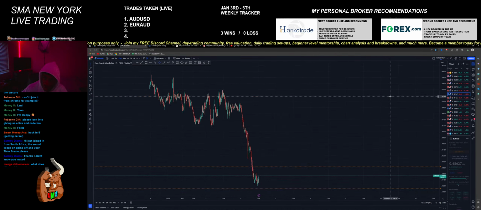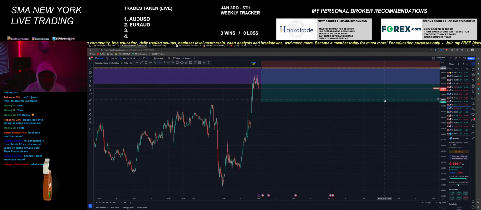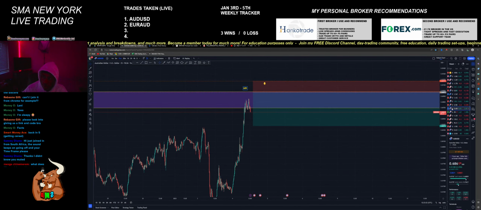The only active trade that we have so far is Euro AUD. We placed a buy, and price is doing its thing. So we might have missed an entry on AUD USD, but that's perfectly fine because I do have a strong analysis and it is really safe. So if we miss out on one trade, but we were able to catch at least one, perfectly fine with that. And I'll go ahead and highlight this for review as well. Oh, it's already highlighted. Okay, cool.